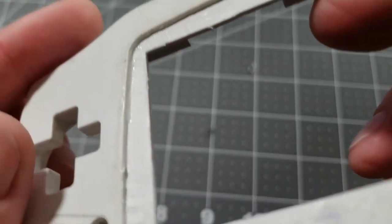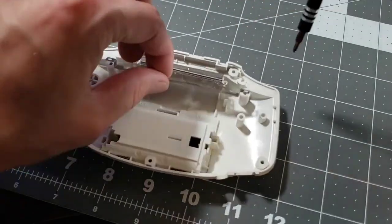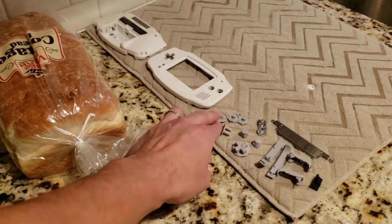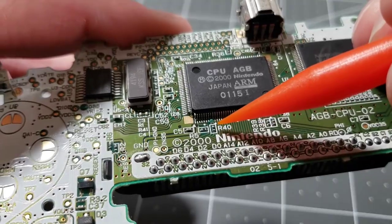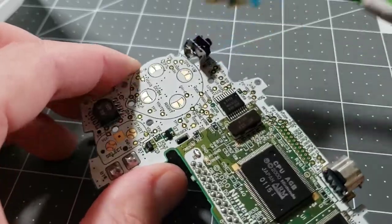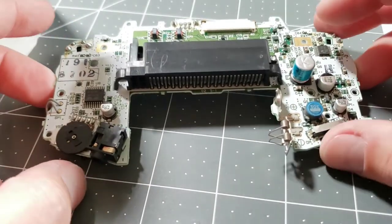After about 15 minutes, this is where we're at. I probably will do a finer cleanup before the new screen goes on — I just wanted to get it to the point where we can do an overall clean with dish soap on these parts. On the other side of the shell, we just need to get this metal piece off. We want to get these stickers off and that battery terminal out. Everything's drying off. We'll give some attention to the circuit board as well — some of these pads have a little bit of undesirable corrosion. These switches themselves are a little dusty. Last thing on the board is this battery terminal — that cleaned up very well. That was probably battery acid rather than corrosion, so I'm glad we got it off there.